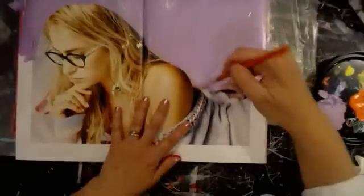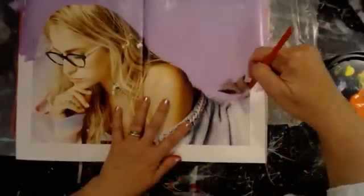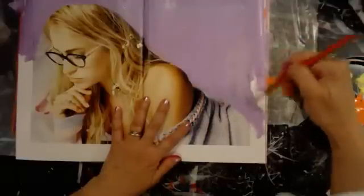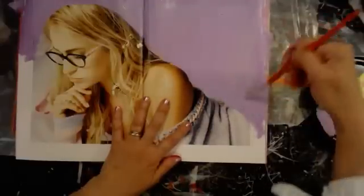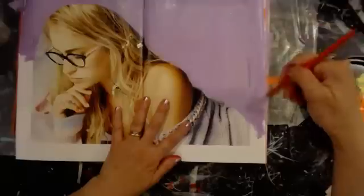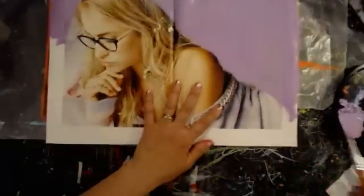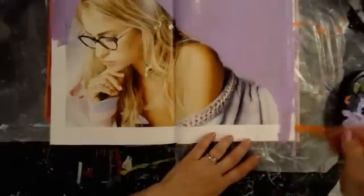What we've done in a book, you can do the same thing if you get a book on clearance or something, or an old book that you don't want. And if you're a book purist, don't email me. I'm telling you, we're saving the books from the landfill when we reuse them in an artistic way.